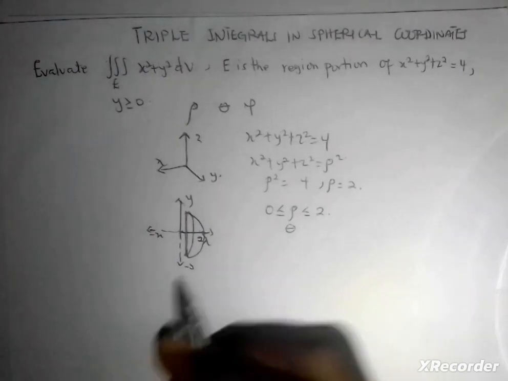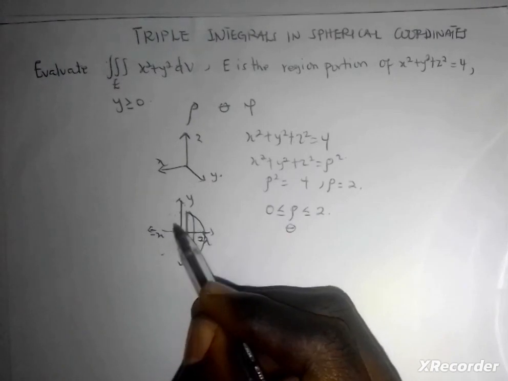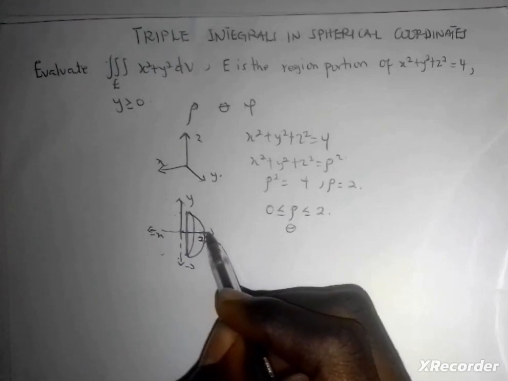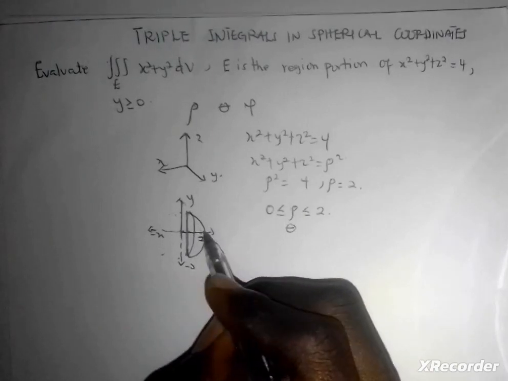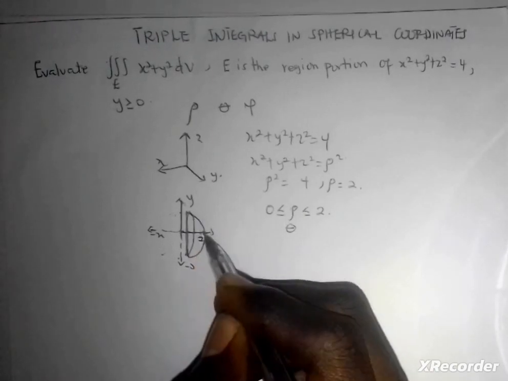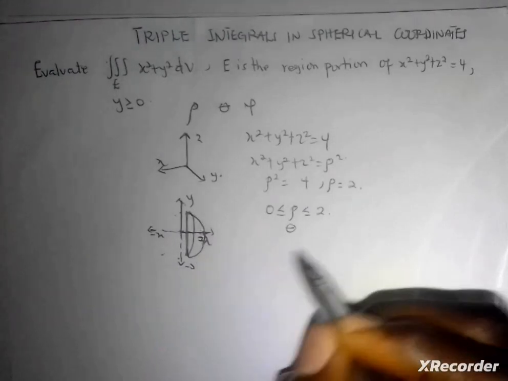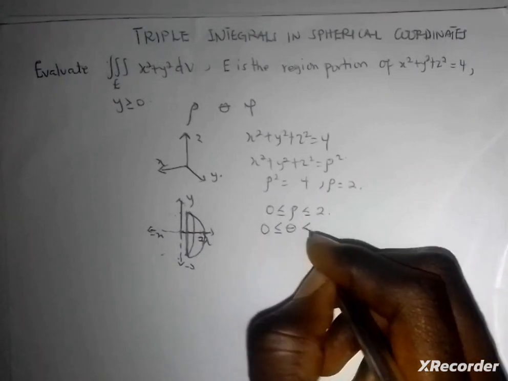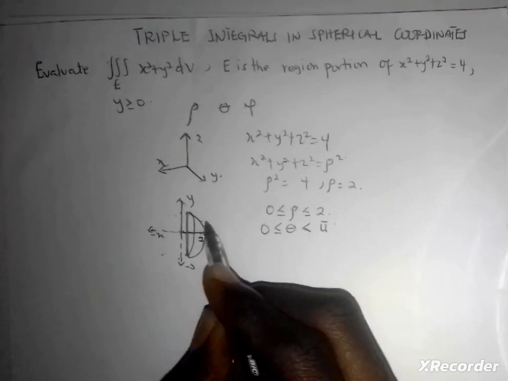From our previous video, we realized that we had our region at the left side here, and then we got theta from pi on 2 to 3 pi on 2. Now I realize that if I'm to start from this positive x-axis, I'm going to start from just here, going towards this side up to this. So this is simply going to give us an interval from 0 to what? Pi. 0 to pi. We are going to move through 180, but we are beginning from the first quadrant.